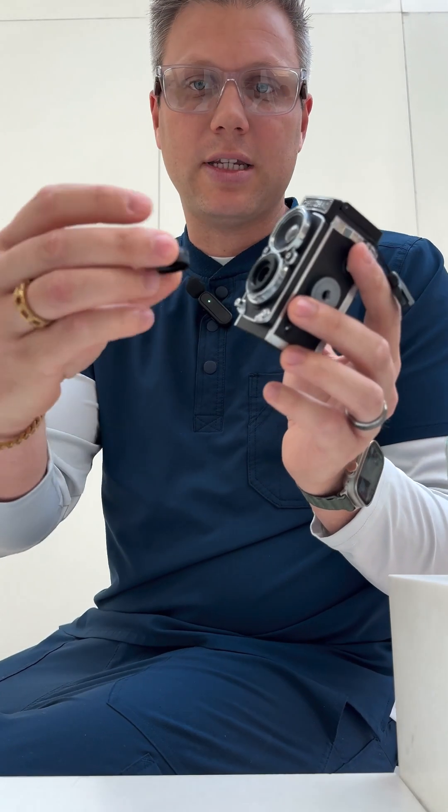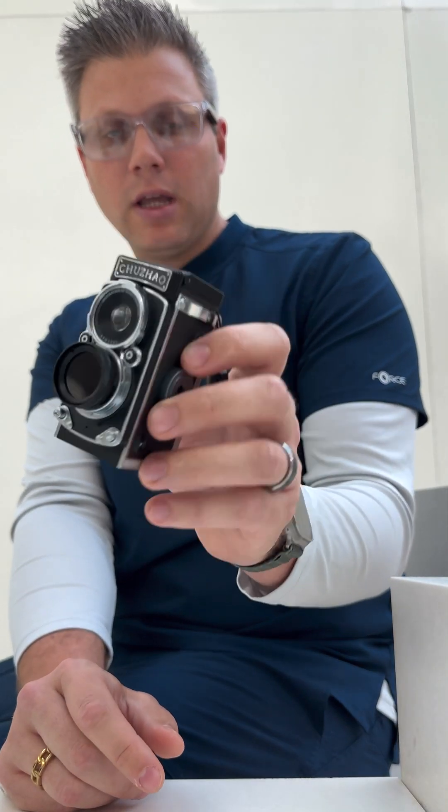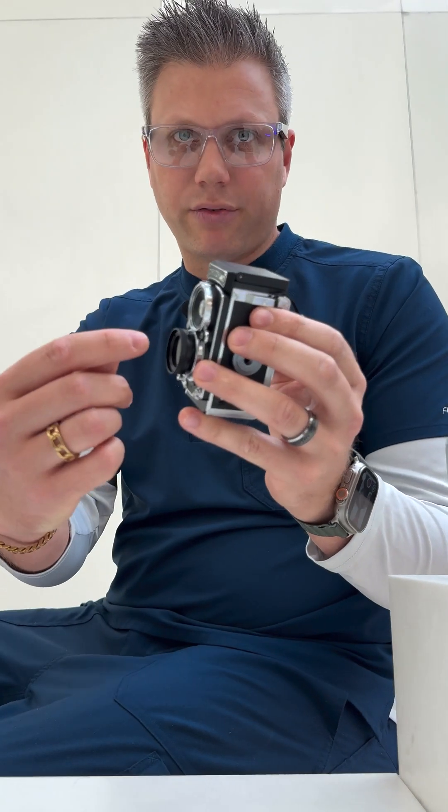My favorite adapted lens to put on here — it uses a 17 millimeter thread — is the ND filter, and this has absolutely changed the game for me doing video with this camera. Natively the sensor is very sensitive to light, so everything will be blown out in harsh lighting conditions. Put the ND filter on, hold it down, shoot a video, and you've got some pretty decent video capture ability. Photos capture in a square format but video stretches out to a 16 by 9 aspect ratio.